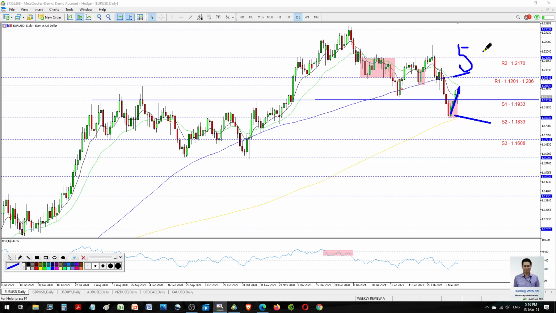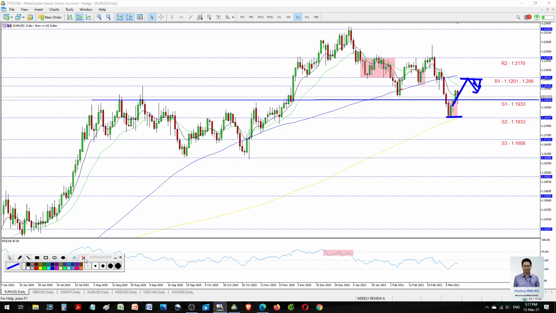50-50. We want to buy here, possible. If the price rebounds over here and goes back up above this line, then there's a possibility to buy. If the price gets rejected at this area, after it came here it gets rejected and bounces down, then possibly we will also sell.